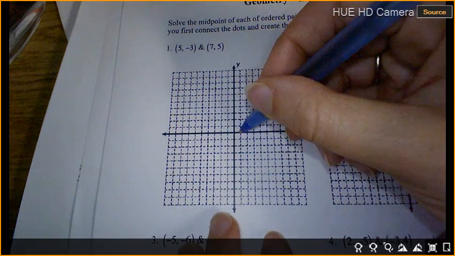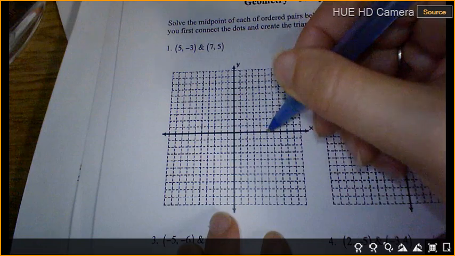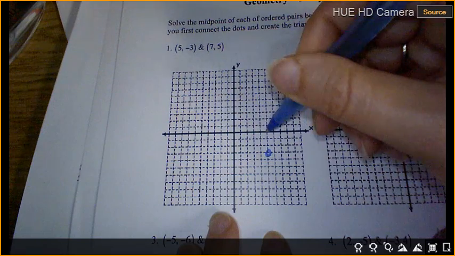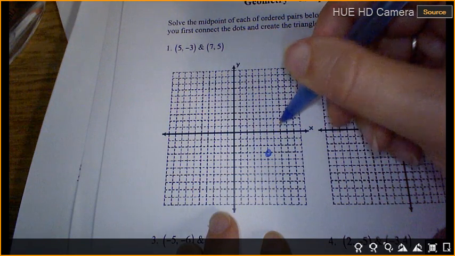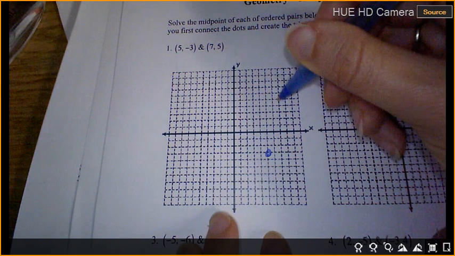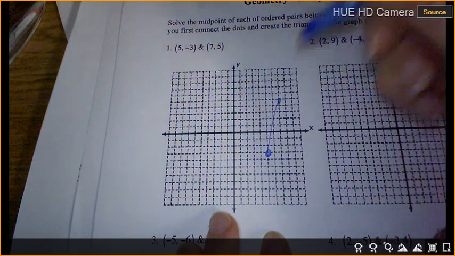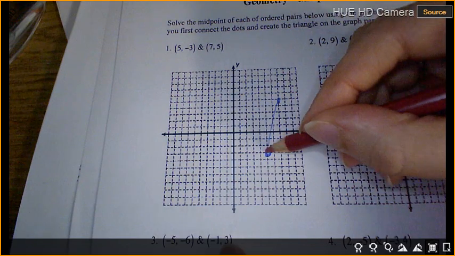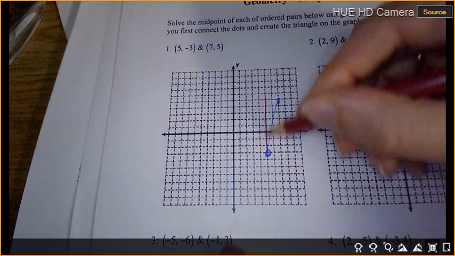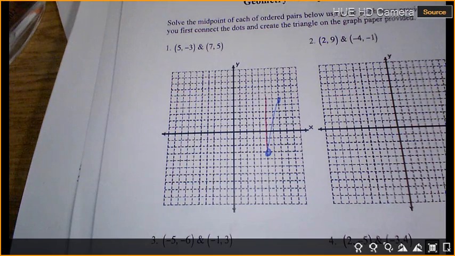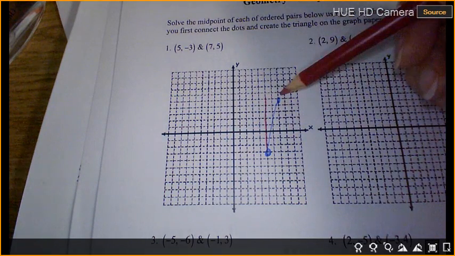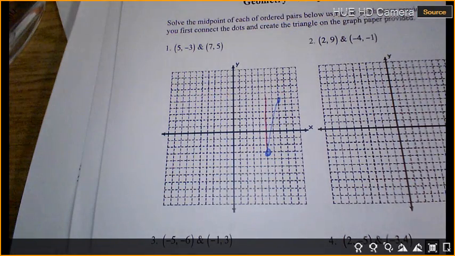So if I go over 1, 2, 3, 4, 5, down 3, and I can go over 7, up 1, 2, 3, 4, 5. Okay? I can now do this. I'm going to show you the graphic way that I don't think I talked about. How do I plot points? No, I'm just saying how do you go over 7? So I went over 7, up 2. I was already at 5, so I just counted over 2 more.